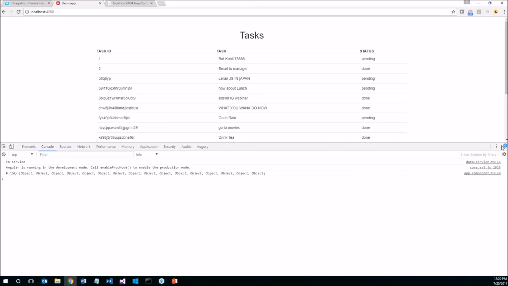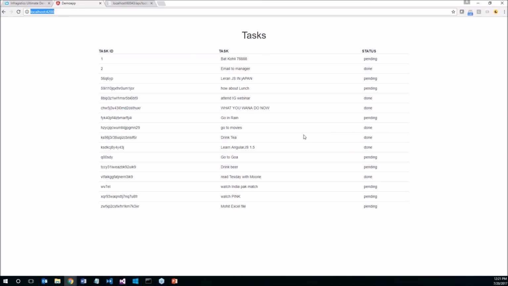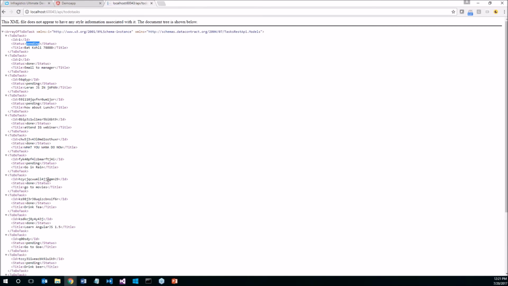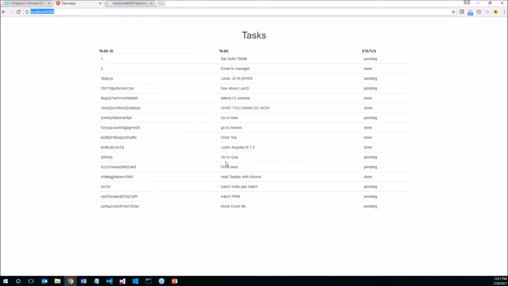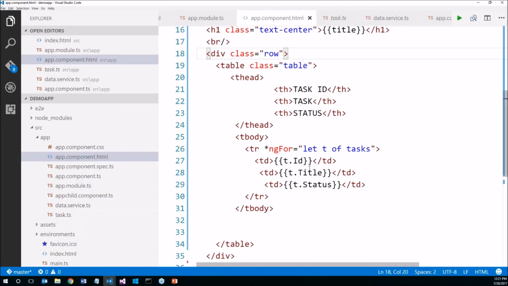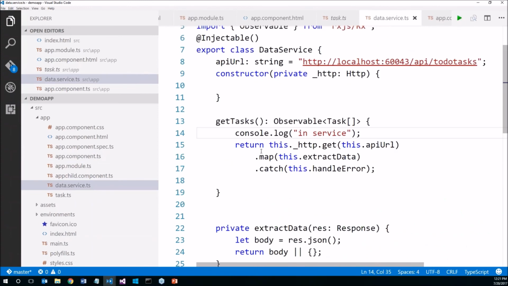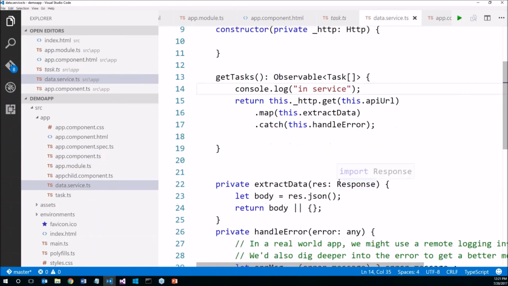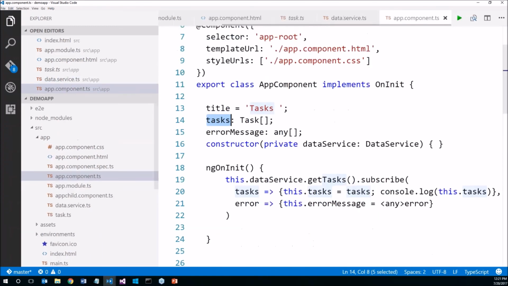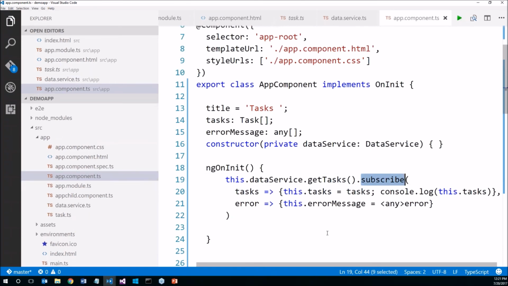And here you see that we are able to get data from an API in our Angular application. And here is the API which is returning, for example, go to movies. We have that go to movies right here and something like that. So these are the just random data. So in this way, you can bring data from the server and work in your Angular application. So this is very simple. Only we have to inject HTTP and use http.get to bring data, extract that to a JSON, and in your component, what all you got to do, just subscribe to that observable, and that's it.